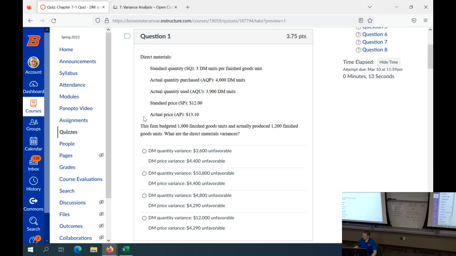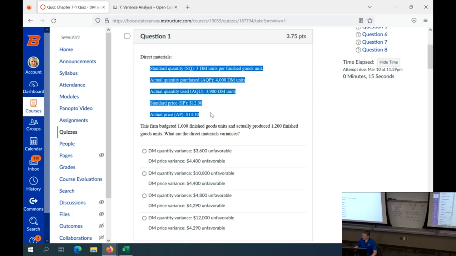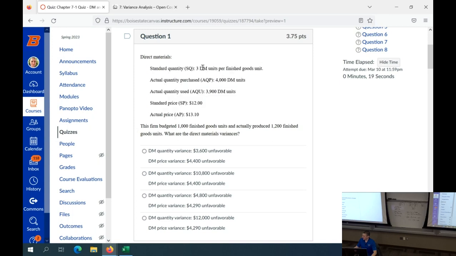Here's a good one. I already set the fact pattern out for you here. I'll make a note about what this is saying right here in a second. But I can see from the question stem that I'm asking about direct materials variances, so I'm going to want both variances. Again, just ignore volume variance, except in the case that you need to make sure it's not included in your quantity variances. I don't ask for those variances.